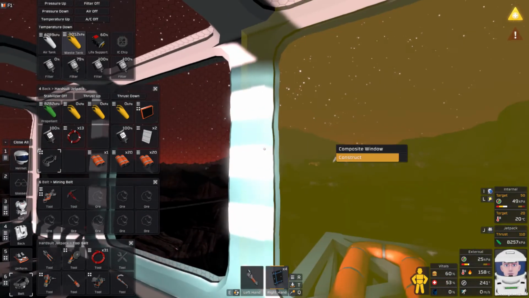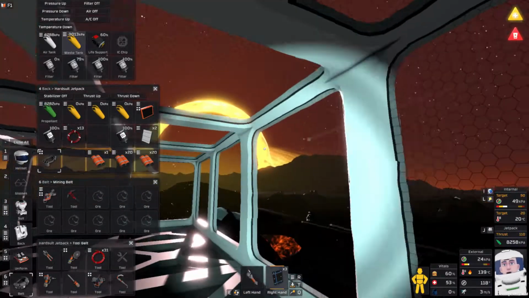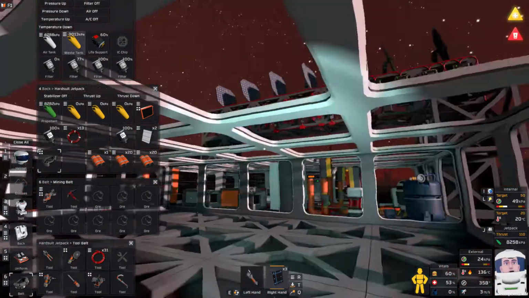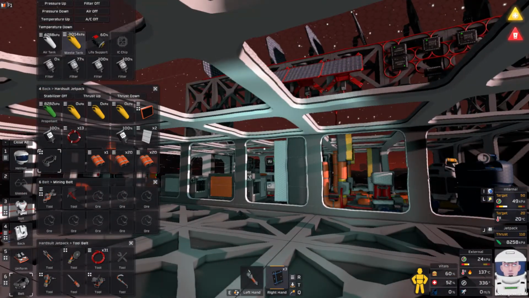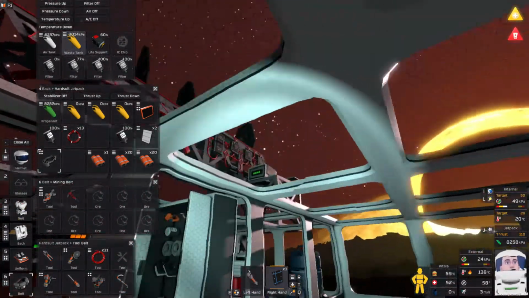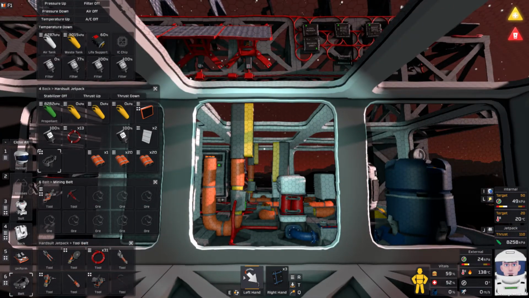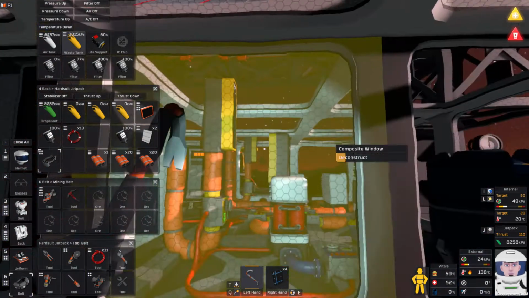Quick. Okay, so it got pretty hot. I think this is all good. It's fine. Temperature is staying constant. Okay, that's good. So now I can combine this with the rest of my base. Fantastic. Gives me a job to do during the day as well.